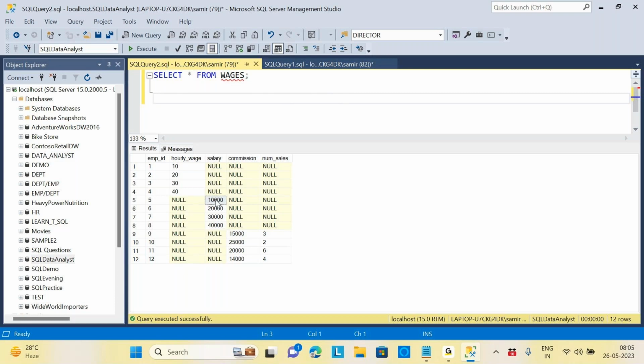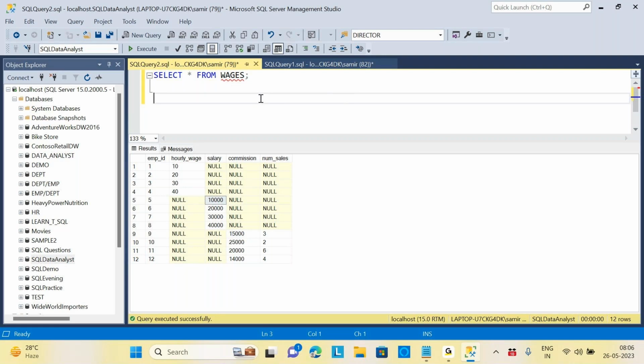If there is a salary, it is fine. If there is no salary, it should consider the commission. If the commission is null, then it should consider the number of sales multiplied by something. If the number of sales is not there, we can say not defined. Suppose there is no salary, it will consider the commission multiplied by some percentage plus the number of hours, something like that. We will do it and calculate the salary. Do you understand the problem? So in this type of example, we can use the coalesce function. I will give this assignment. No worries.